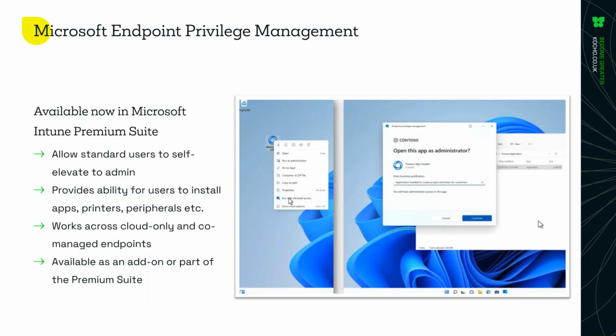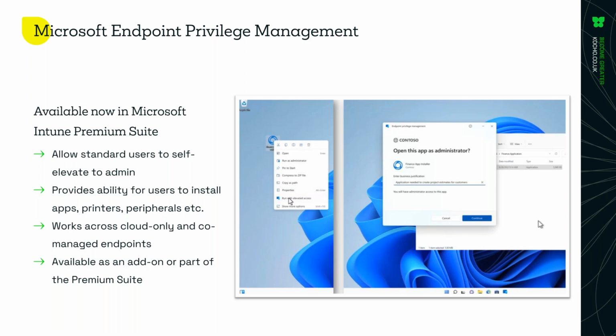And then hopefully you all caught the release news of endpoint privilege management recently. This is another investment area for Microsoft that looks to bring in native capability for privilege escalation. So EPM lets your users run as a standard user account without administrator rights and complete tasks that require elevated privileges, all without the need for having an admin password. Tasks that commonly require admin privileges are things like application installs, updating device drivers, potentially running certain Windows diagnostics.